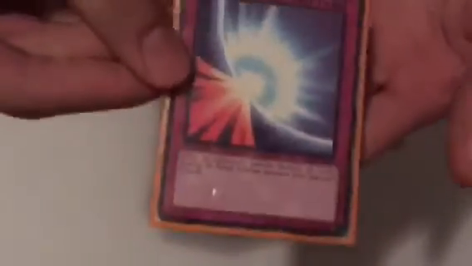And 3 Mirror Force, which is pretty self-explanatory. If your opponent attacks you, you can activate this and destroy all their attack position monsters, which is pretty good, especially when you're trying to clear the field of their monsters.